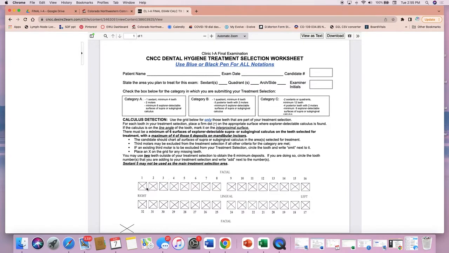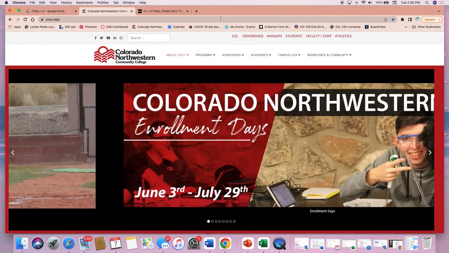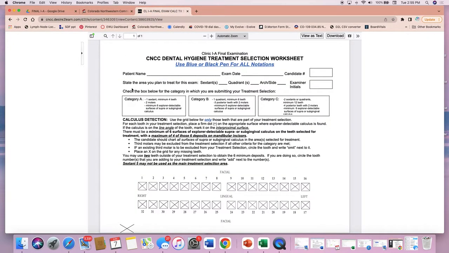So when you are doing your calculus detection, I strongly recommend that you do your calculus detection on your erasable sheet, your laminated sheet, and then you are going to transfer it over with a clean pen and hand onto this paper. And this paper will remain on your second shelf of your cart. Right?